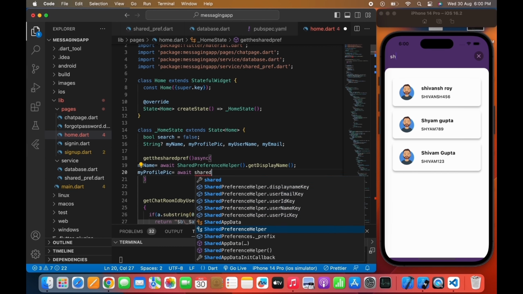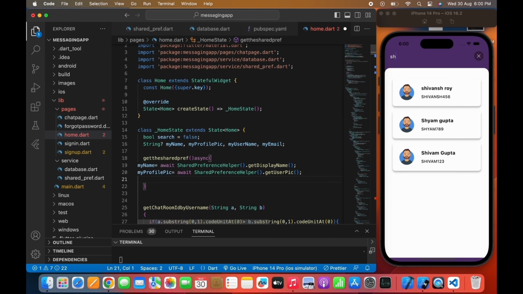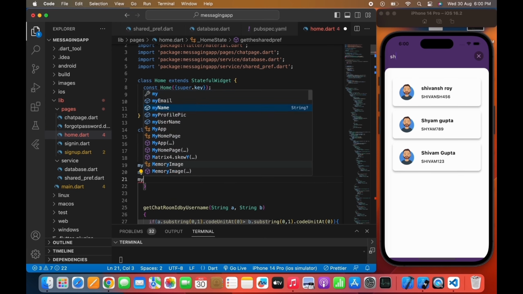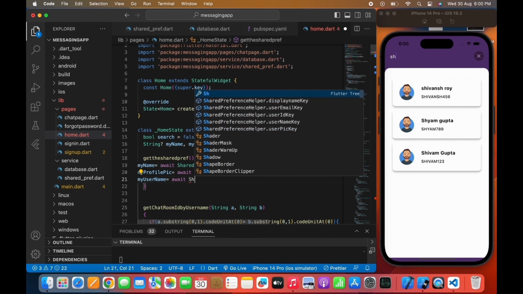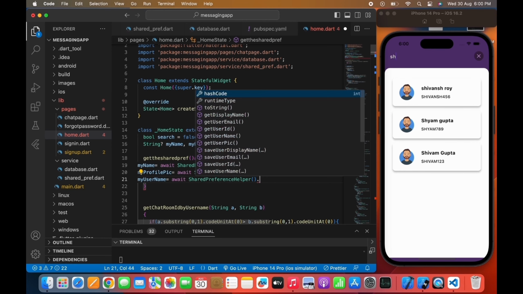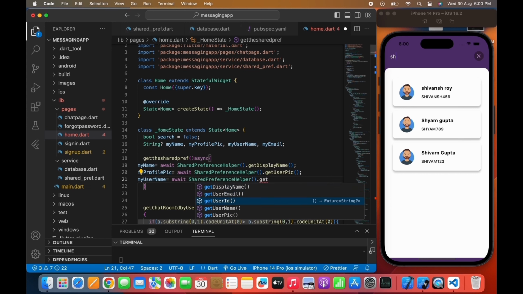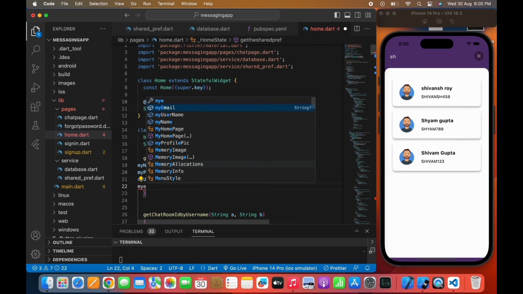We used the dot save method to save the name to the shared preference, but we have created one more function, name dot get. So we will use the dot get function to get the display name here, and we'll save the display name to the string my name. Now we'll do the same for my profile pic, username and email.